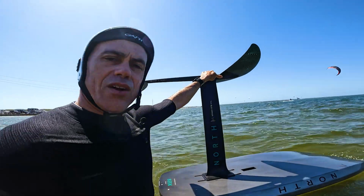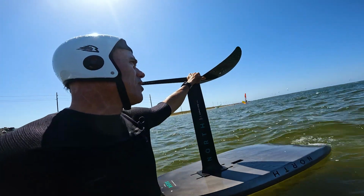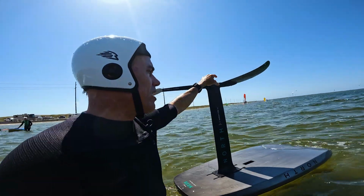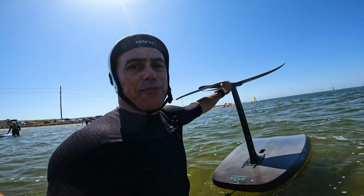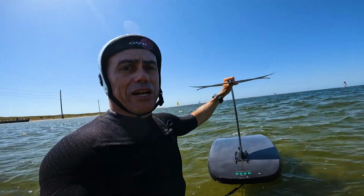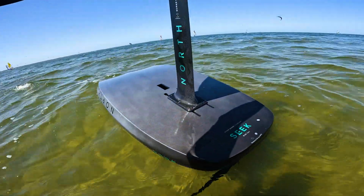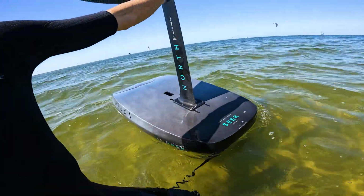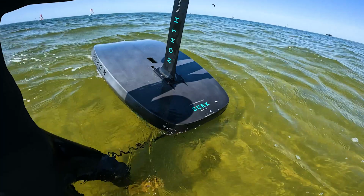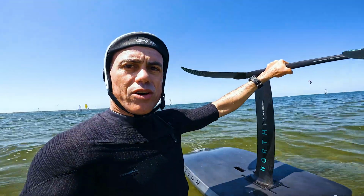So they put their time into testing and making a product that's really good. They also made it affordable. There are some things, like, hey, it whistles a little bit. I think you can go as high performance as you want. Seems to be strong enough for what I'm doing. I'm not going to be breaking any of this stuff. Seems lightweight, the boards are good. It's going to be a little different style of board. I did find them a little sticky, a little bit of suction with all this flat stuff on the bottom, but overall, they bounce off the water really well.